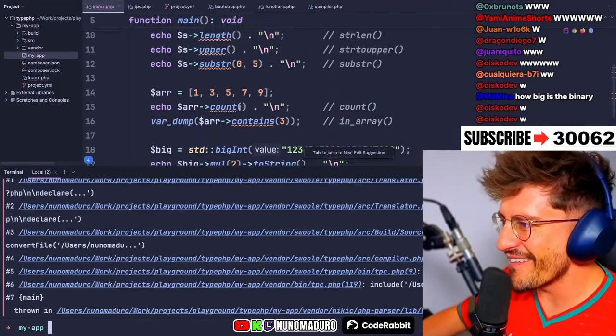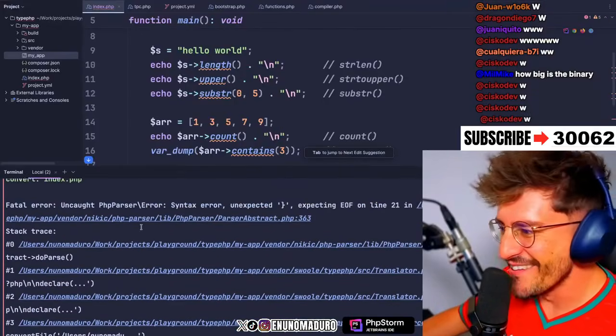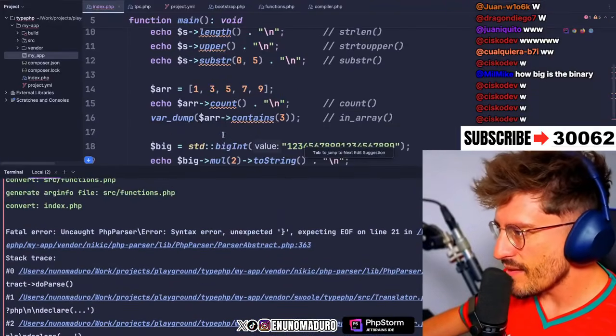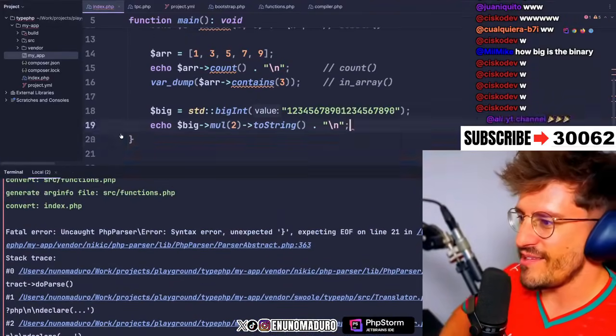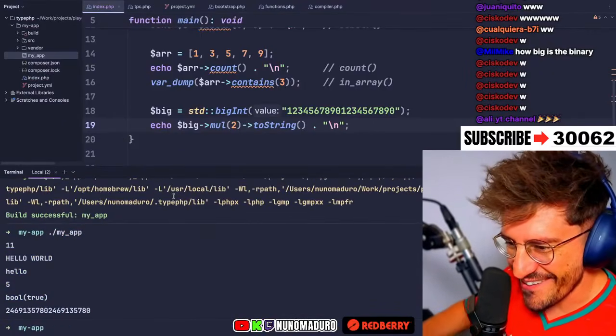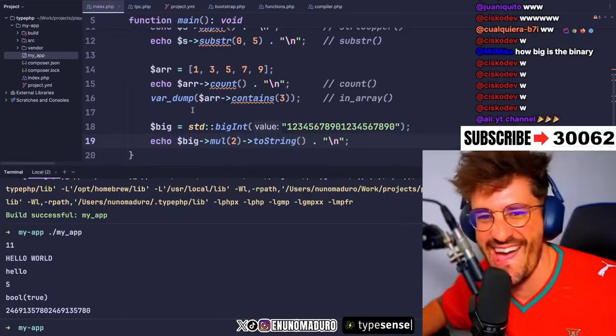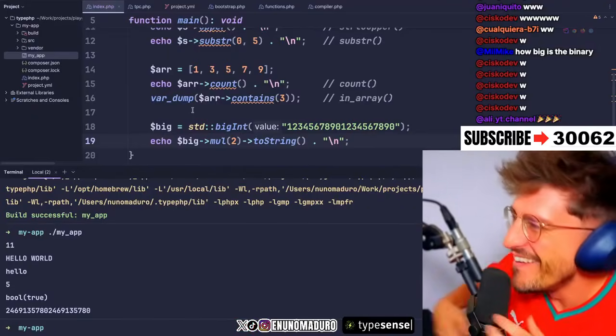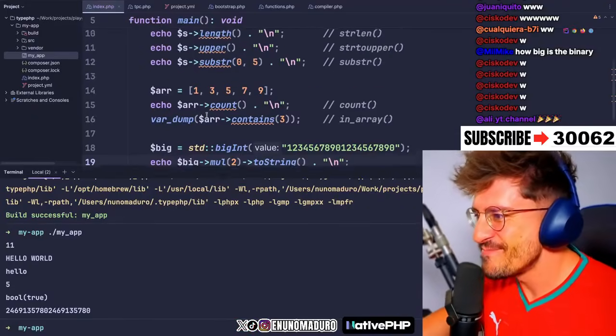Oh no, wait a second. This is not compiling anymore. Wait. Okay, well, I did add a few more. Oh my god, it's compiling. Just look at this.